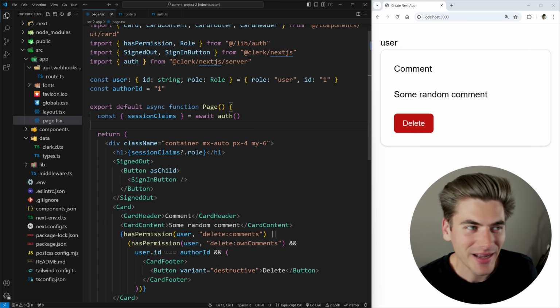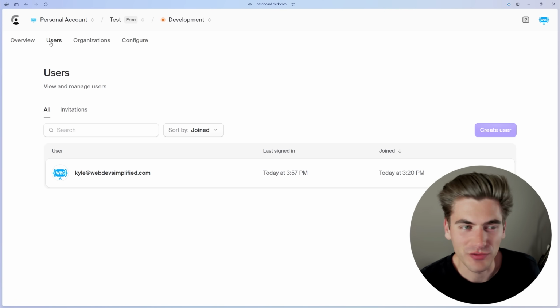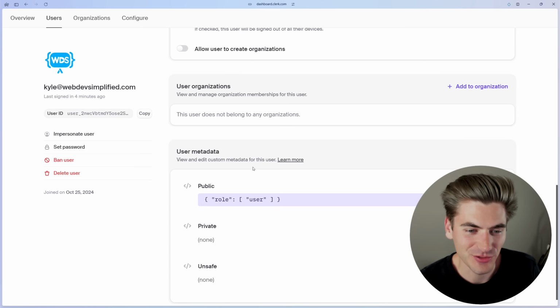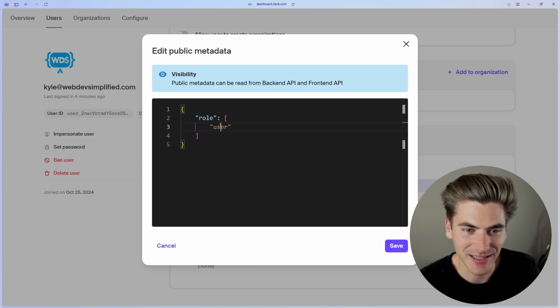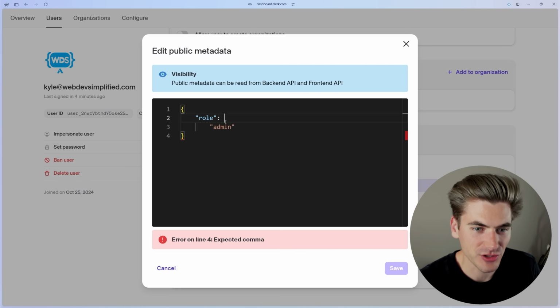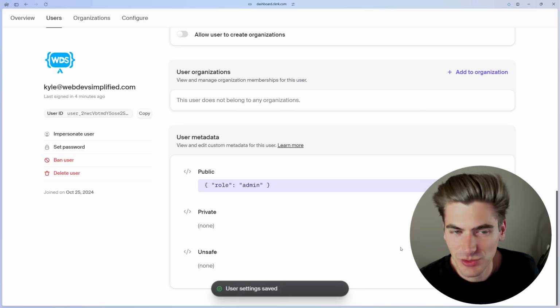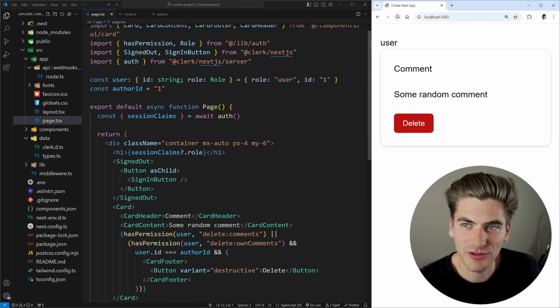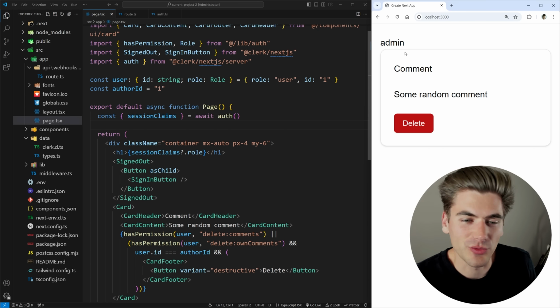Now, if I want to, I can manually update that user's role for testing purposes. So I can find that particular user, go down to their public metadata, click edit, and let's change their role to admin here. And this shouldn't be in an array. This should just be a normal role, just like that. So we'll give it a quick save. We'll come back over here, refresh our page, and we should see that once we get that refresh, our role is now changed to admin. So we're able to easily get the role inside of Clerk.